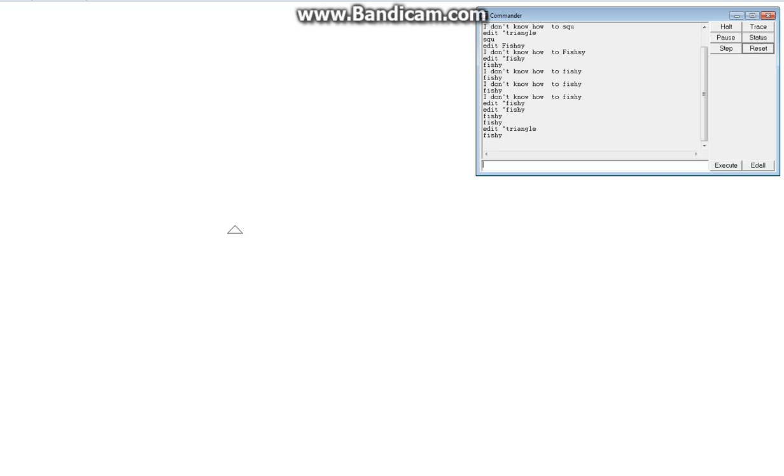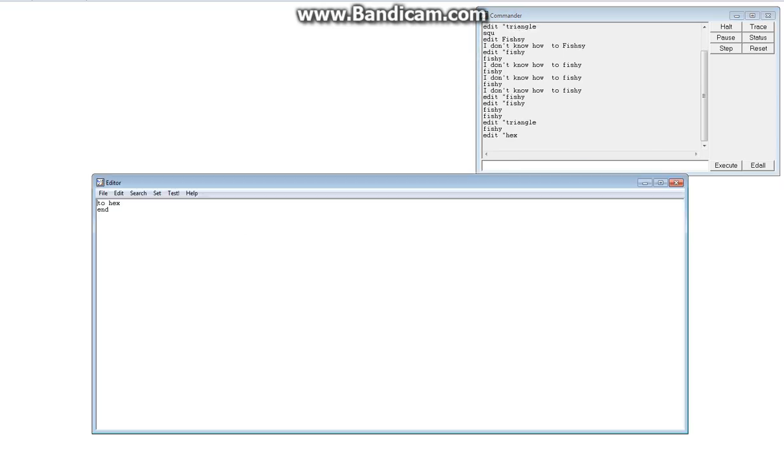So, let's get this done. So now, if we create a new variable, so if we say edit, and then new variable, and let's call this one hex, shall we? And then we go to repeat 6, because a hexagon has 6 sides, and we want it to go forwards 100, and then we want it to right turn 60 degrees.